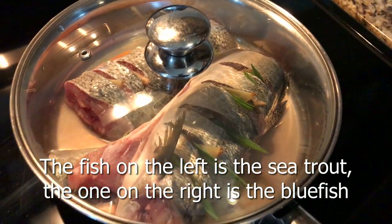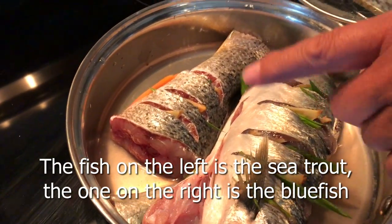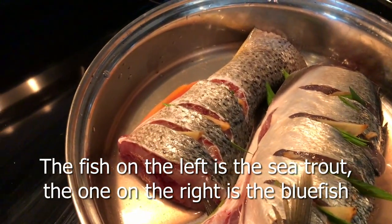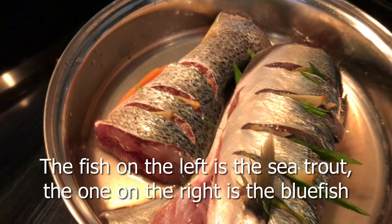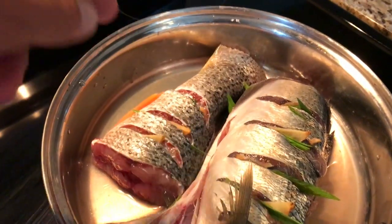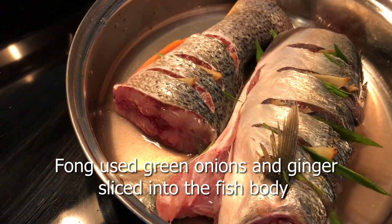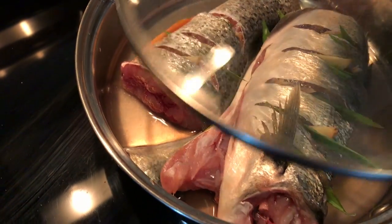What are you doing? This is a bluefish. That is a piece of the sea trout. Okay. I just put it together. And what'd you do to it? Steam. You're gonna steam it? Steam, the Chinese way to cook the fish. Okay. All right, now what's in it? What's this stuff? This is green onion and ginger. Let's clean them, slice them.